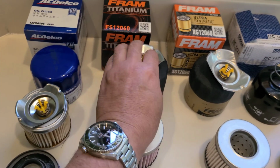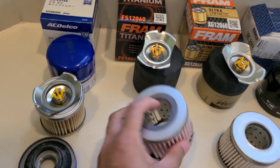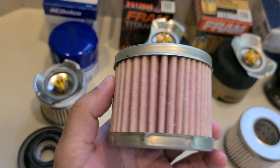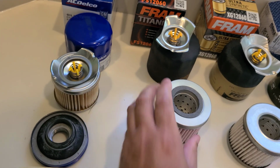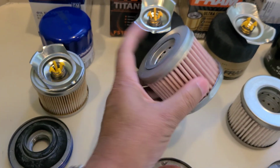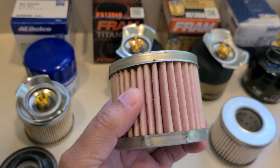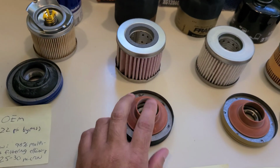So obviously these stamped steel pieces can be made the same. That doesn't mean that the filter, and certainly the media here, is the same. So right here, again, very good quality construction, just a few small quality control issues. You can see the filter media is different, with the AC Delco being a cellulose with tons of pleats, so you're going to have a huge amount of surface area here, less surface area here because you have fewer pleats. But surface area doesn't mean everything either, because if you have a different media material, you may not need the surface area. So don't let that sway your decision completely either.